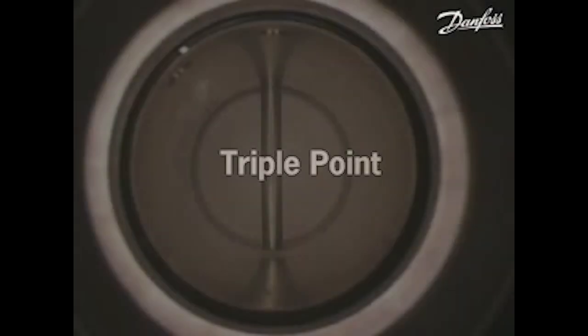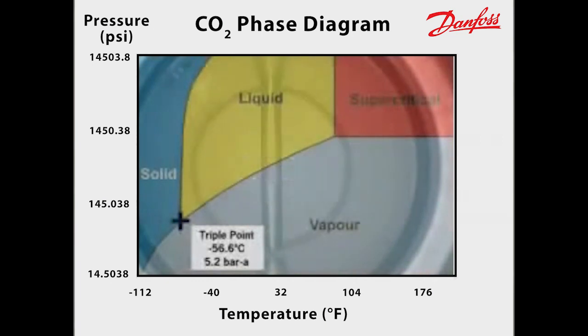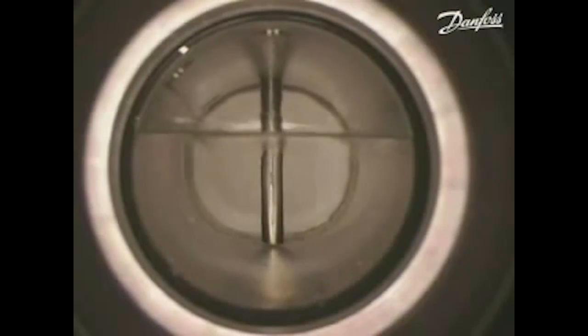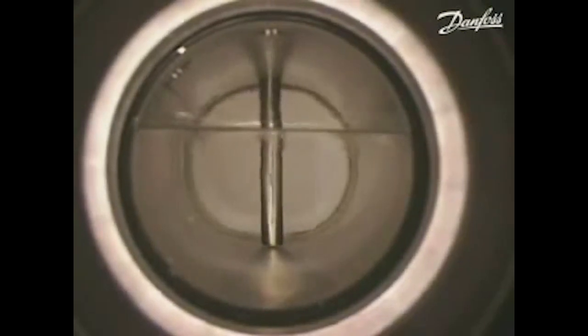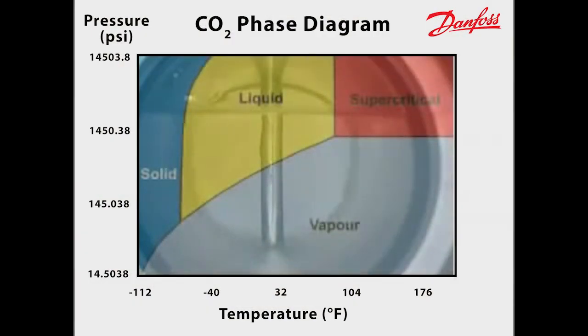With that said, we will now discuss the triple point. In the first sequence, the CO2 is cooled by forced evaporation to the stage where it passes through the triple point. The cell is charged with liquid CO2 at an ambient temperature of 68 degrees Fahrenheit, with an equivalent pressure of 829.62 PSIA. Venting CO2 from the vapor phase allows more liquid CO2 to decant from the supply cylinder to the cell, thus raising the liquid level. The vent and charging valves are closed when the cell is sufficiently full. When the CO2 content within the cell has settled, the vapor and liquid are in equilibrium. This is represented by the cross on the vapor liquid line. The vent valve now opens to release CO2 vapor. The pressure, and therefore the temperature of the liquid CO2, rapidly falls as it boils to produce more vapor.